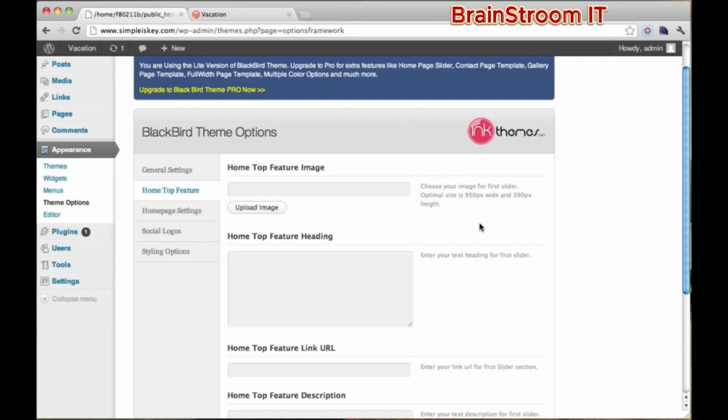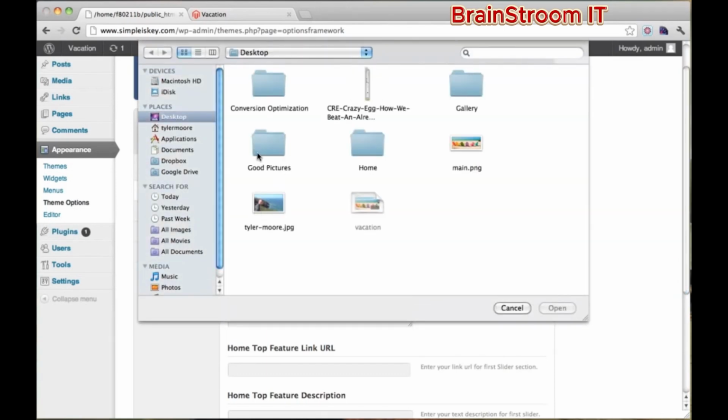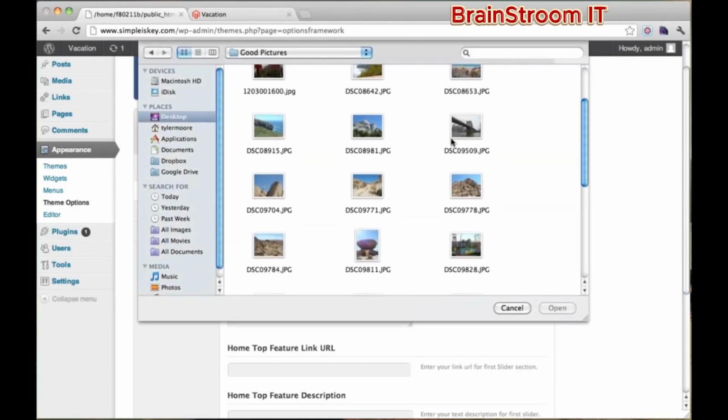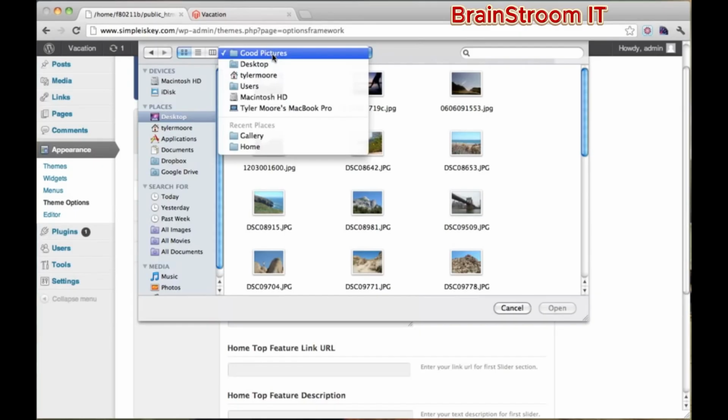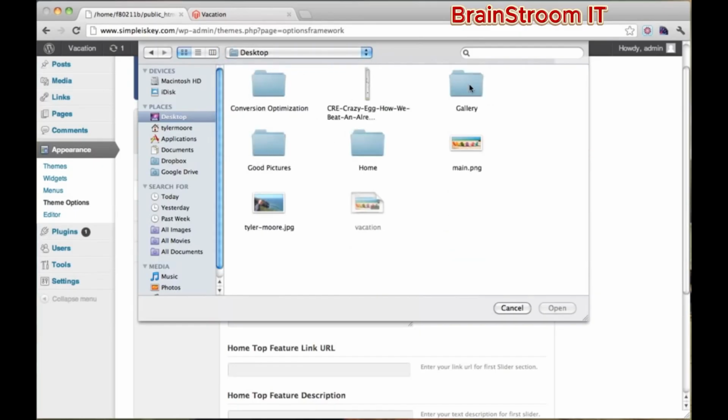Maybe you do have Photoshop, which is great, and you know what this means, but a lot of people don't, so I'm going to explain that to you. But first I want to show you what a lot of people run into. I see this on a lot of people's websites, but I'll show you how to fix it. They upload an image, and let's say we want an image of, let's see.